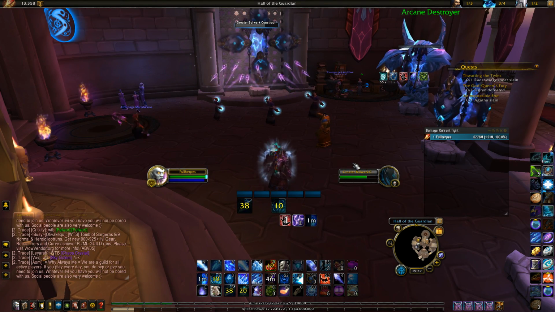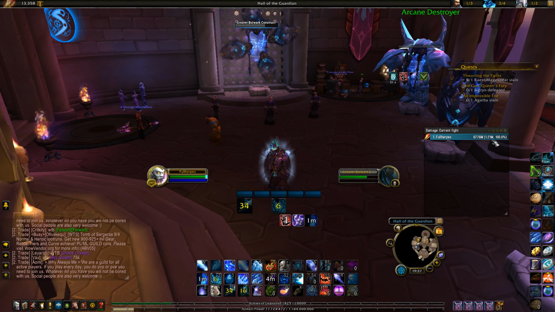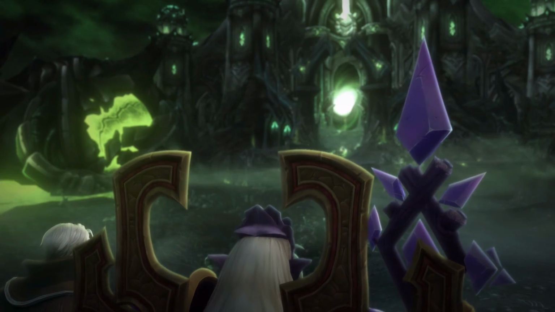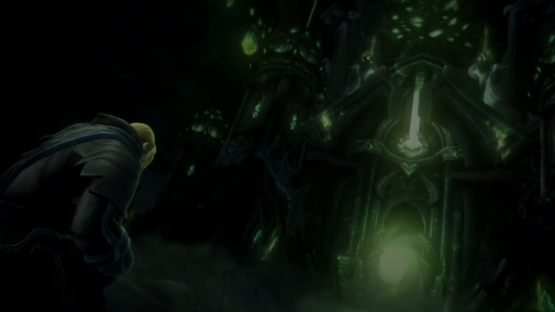So Icy Veins doesn't last as long, it's normal because it got nerfed, but nevertheless we're doing 1.2 million DPS, and that's really good. So that's it for the first 7.2.5 PvE guide regarding the Frost Mage.